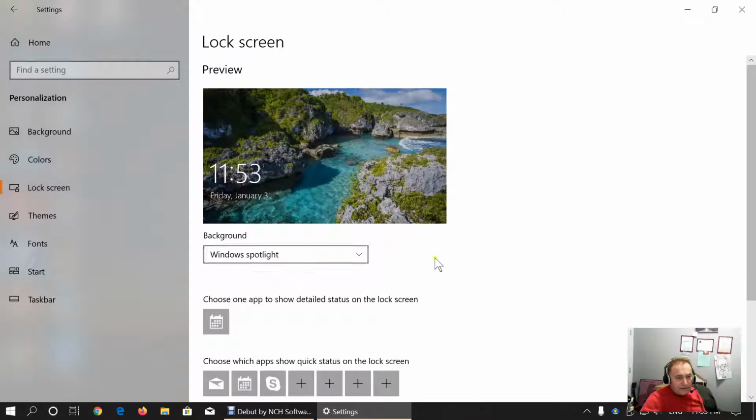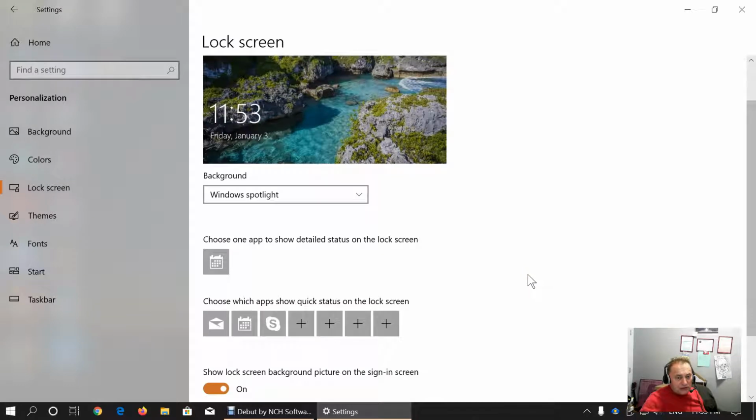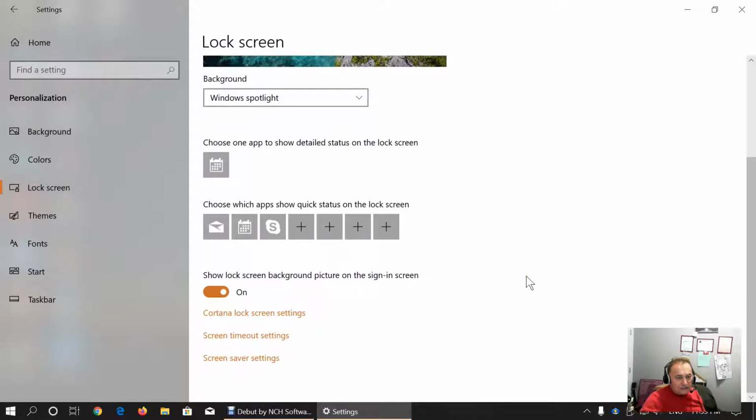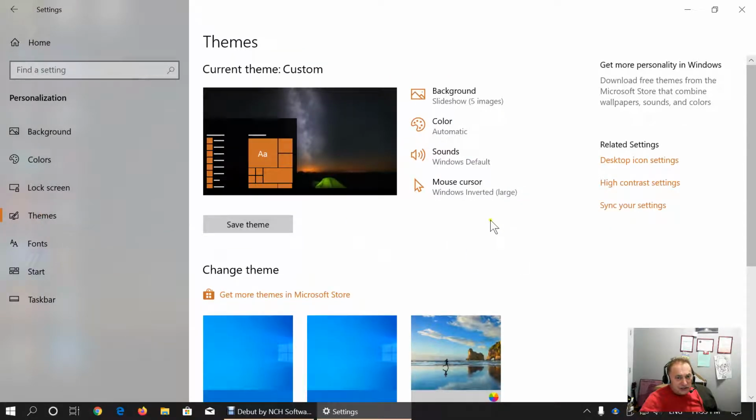You can customize it according to your liking. Lock screen, you choose which background appears on the lock screen, Windows Spotlight. And here you can choose theme. Theme encompasses background, Windows color, sounds, and cursor.